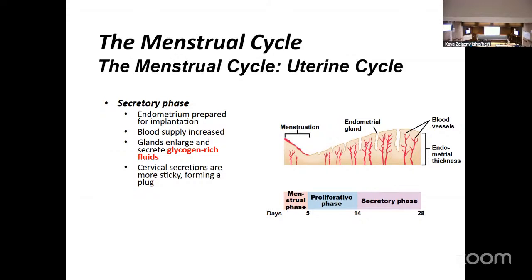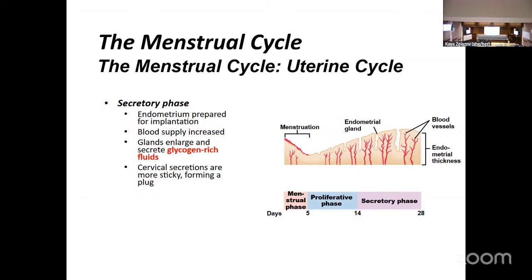So we're preparing this endometrium for implantation of a fertilized egg, which means we're going to really be ramping up the blood flow here. So we saw a little bit of that blood flow coming back in the proliferative phase, but now we're going to see those vessels branching and really extending their reach. We can see those glands getting a lot bigger, or a lot deeper here. So we can see them here, those pits for the glands, right? And they're going to start secreting something specific now. So this is why it's called the secretory phase, at least I'm pretty sure.